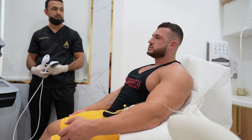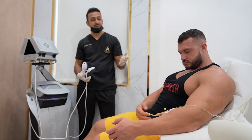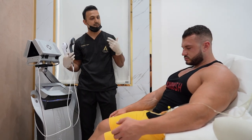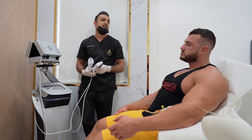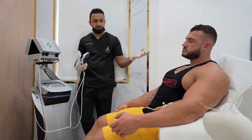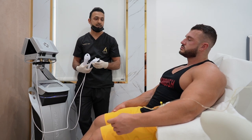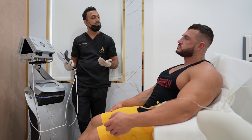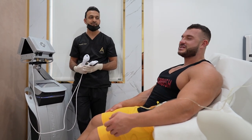Yes, 100%. Just touching on the point of the drip, we've got a lot of bodybuilders who come after the competition just to flush the liver, because that's what it does, detoxification. So glutathione, besides that, the reason you're feeling tired is, as Ryan said, just flushing of toxins. You should have noticed improvement in your sleep. I don't know if that has helped or not really. My sleep's very bad. Anyway.